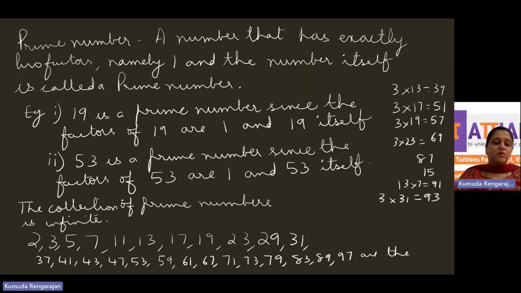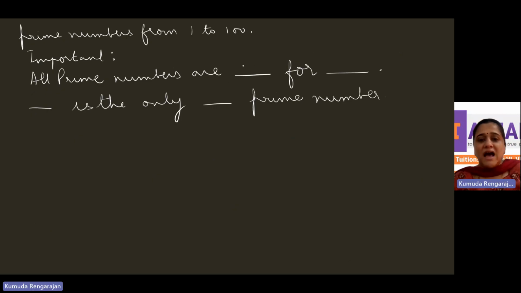Look at all the prime numbers. What can you say? All the prime numbers are odd. Can you see the 3, 5, 7, 11? Meaning all the prime numbers we see are not divisible by 2. You check every number, they're all not divisible by 2, except 2. All prime numbers are odd.